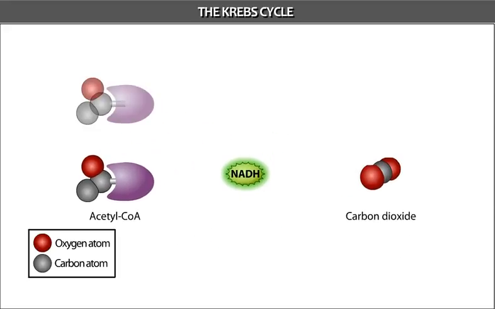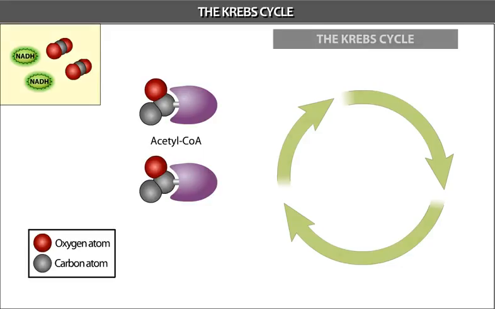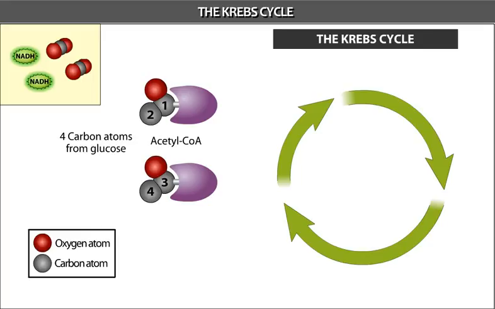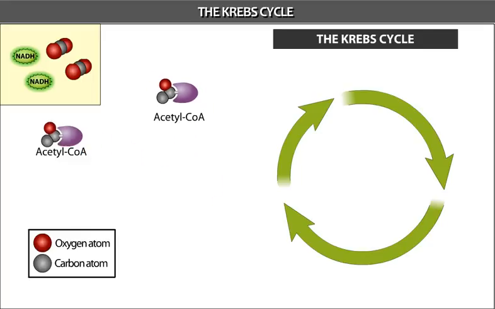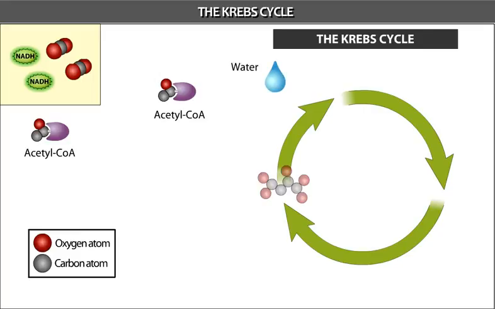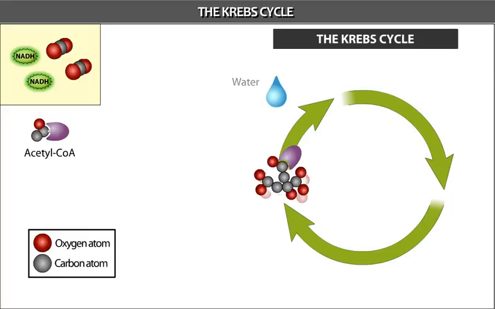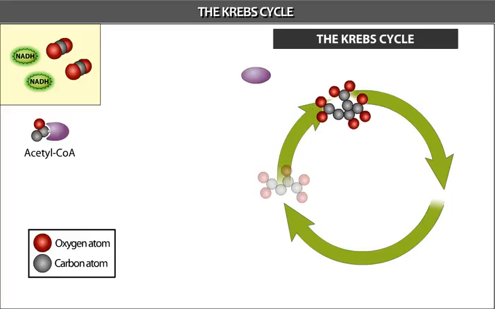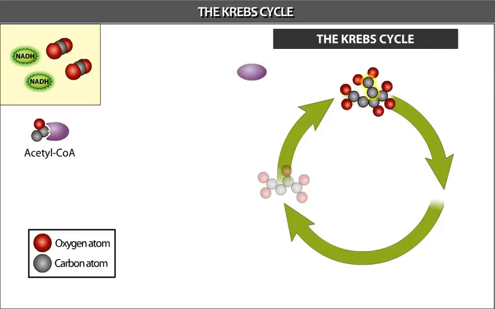Because 2 pyruvate molecules emerge from glycolysis, 2 acetyl-CoA molecules and 2 NADH are now formed. Note that 2 of the 6 carbon atoms from glucose are now in the form of 2 carbon dioxide molecules. Acetyl-CoA enters the Krebs cycle, where the remaining 4 carbon atoms that originated from glucose will soon be released as carbon dioxide. In the first step of this pathway, acetyl-CoA combines with water and a molecule called oxaloacetate. The first outcome of the Krebs cycle is the production of a molecule with 6 carbon atoms, 4 from oxaloacetate and 2 that originated from glucose.